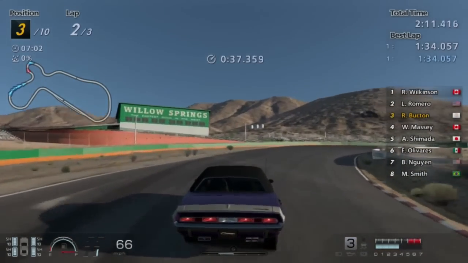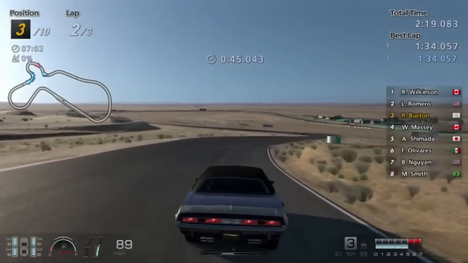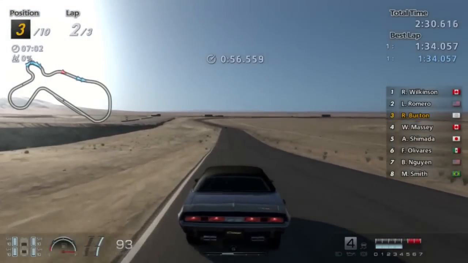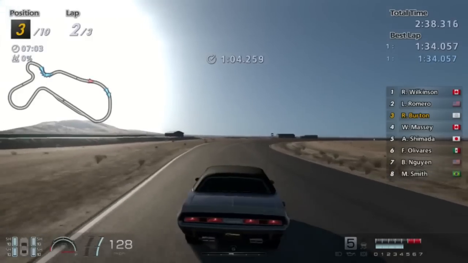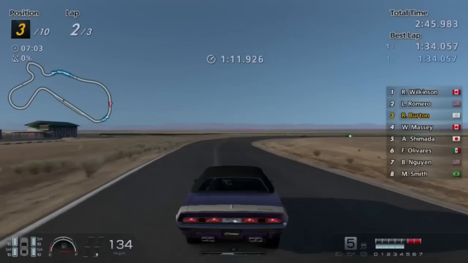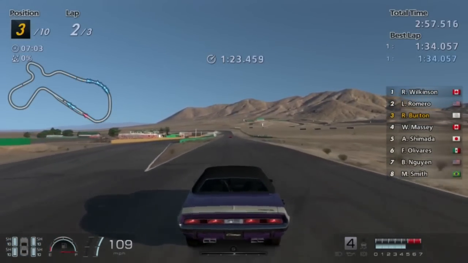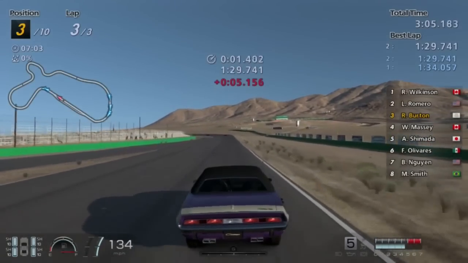Closer to them now than I've ever been. Okay, careful around this turn. This turn's very bad for me. Alright, we're good. Made it through. Sad car again. Okay, we're good. Still 5 seconds behind. Oh, careful, careful, careful, careful. This car is all over the place. Okay. Still 5 seconds.